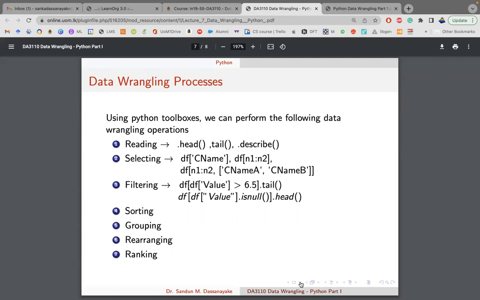And filtering, of course, you are familiar with filtering in R. It's like filtering out variable data values that are greater or smaller than a certain thing, or some other condition. Sorting, of course, is easy to understand, ascending or descending order. Grouping means you have to cluster the data. Rearranging, you arrange the data in the way that you want.